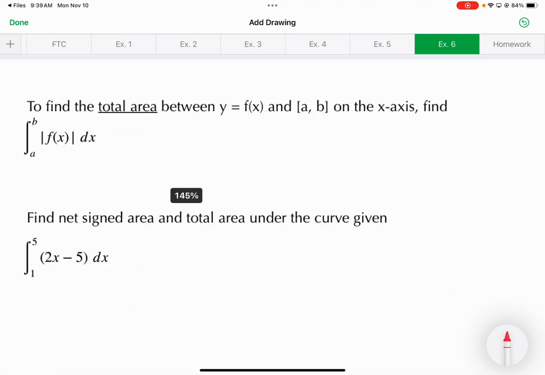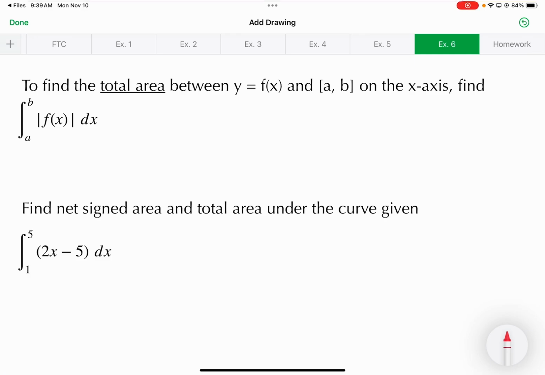All right. Example 6. Now, notice I changed my file compared to your file. So that bottom integral, because there's absolute values in that integral, either cross them out and change them to parentheses, or double tap and go into LaTeX and change them to parentheses instead of absolute value. But they should be parentheses down there. Okay, sorry about that.